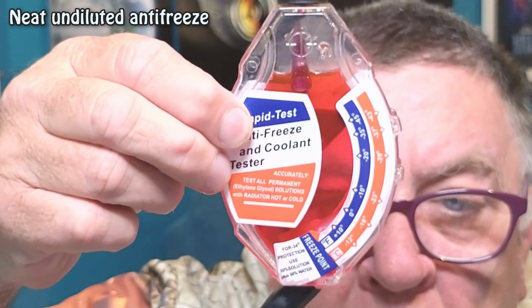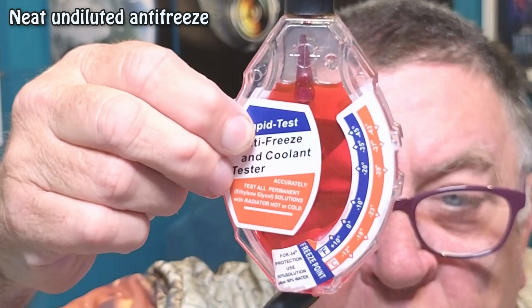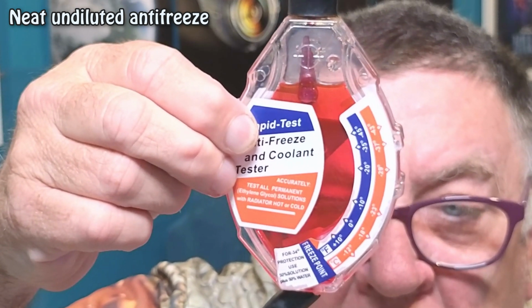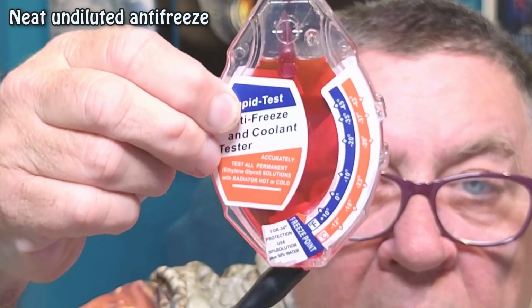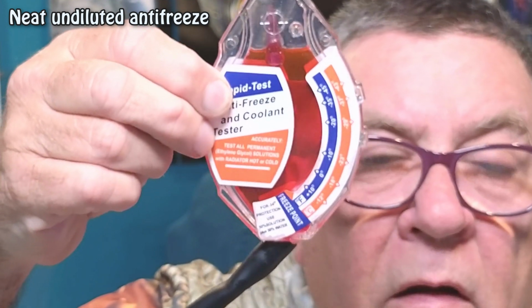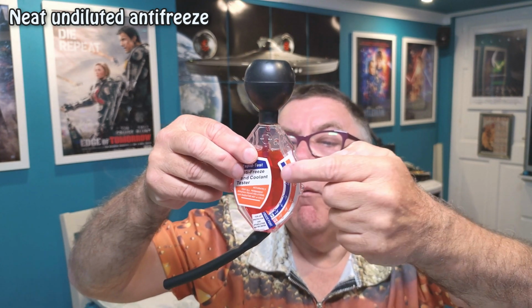So -43 degrees C protection against freezing. So yeah, that's with neat, undiluted antifreeze. So you wouldn't put that in. You would dilute it at least 50-50. But you can see how far it's got. You can see there's no bubbles on the counter, so as you can see it.